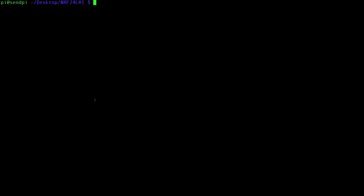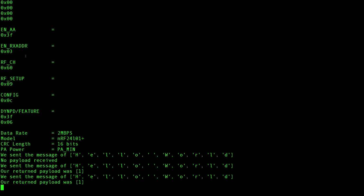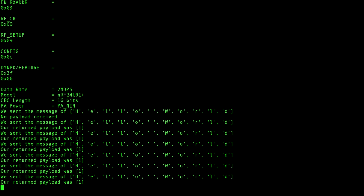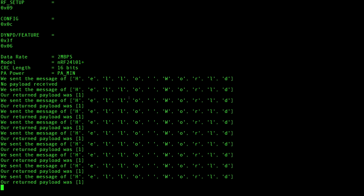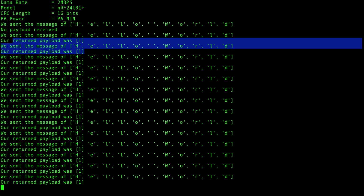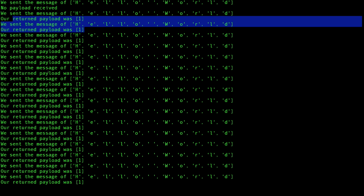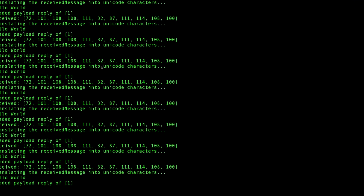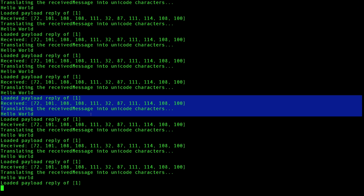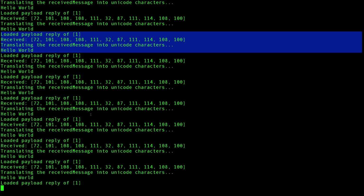So going over to the other Raspberry Pi, this is the send.py. So sudo python3 send.py, and it displays the information again, and then you see here, we sent the message of hello world, no payload received. We sent the message of hello world, and then we got a return payload of 1, and it's doing this every second. Cool. Well, if we're getting a return payload, then it's pretty safe to say that we're actually receiving our message. And here's our received message, and this is updating. As you can see, it's scrolling at an interval of 1 second.